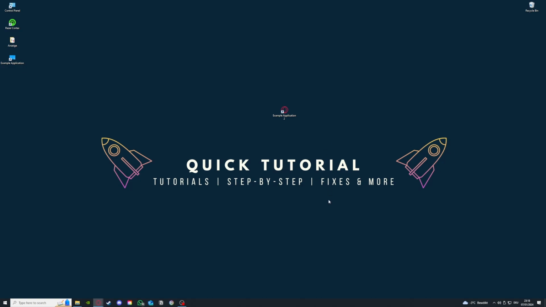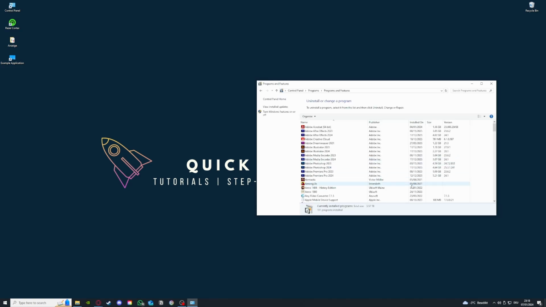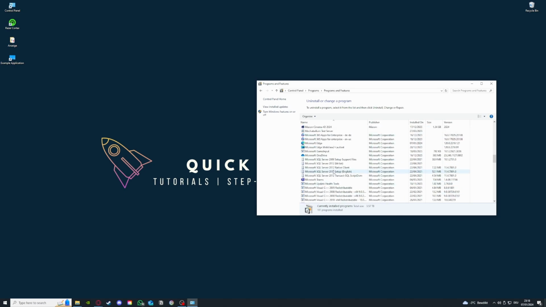Now I want you to go to the control panel for the last fix once again. As I already showed, you can also go to uninstall programs. If you really have an issue and have tried everything, you can just go down to your program, select anything here, for example Microsoft Teams, click on uninstall and just download the program once again. I know it can be a little bit annoying if you don't have the best internet connection, but I want you to know, if you reinstall the program, oftentimes the problem is solved.